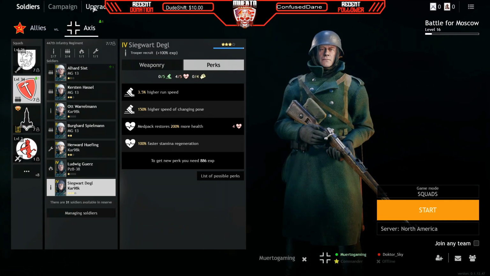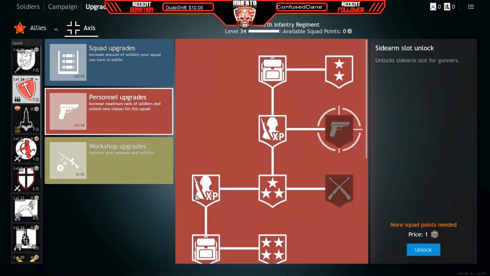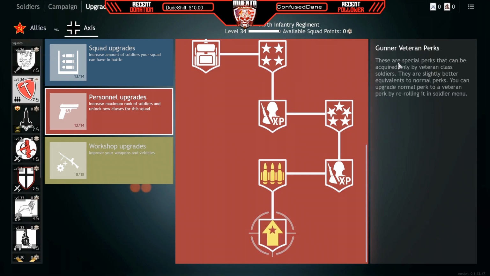Once your squad hits max level, scroll down to the squad, the personnel upgrades. You get veteran perks, which are the same perks, except they are slightly better. That's really it. Instead of 100% more ammo, it might be 120. I don't know the exact value.